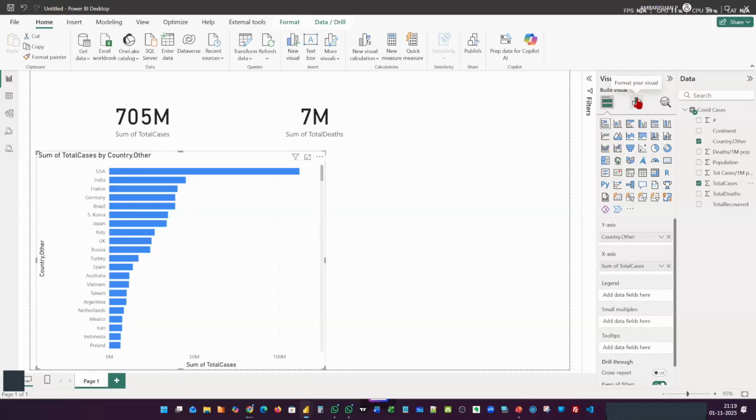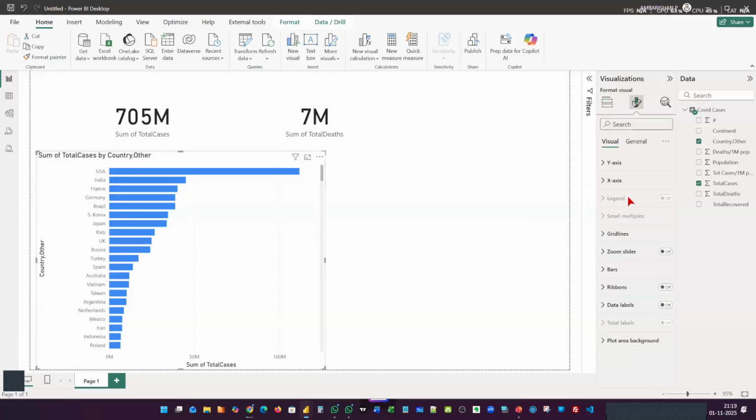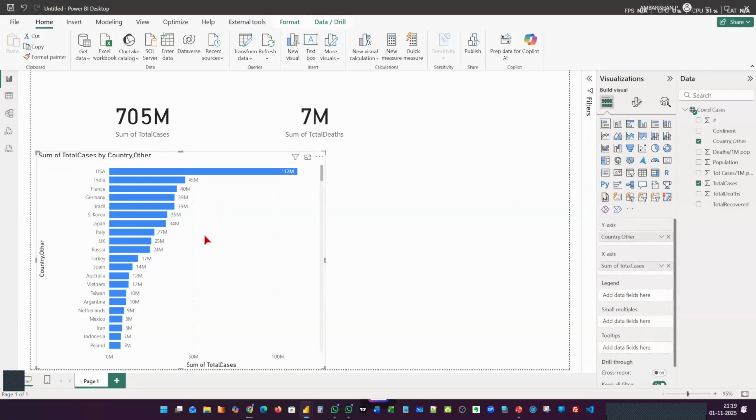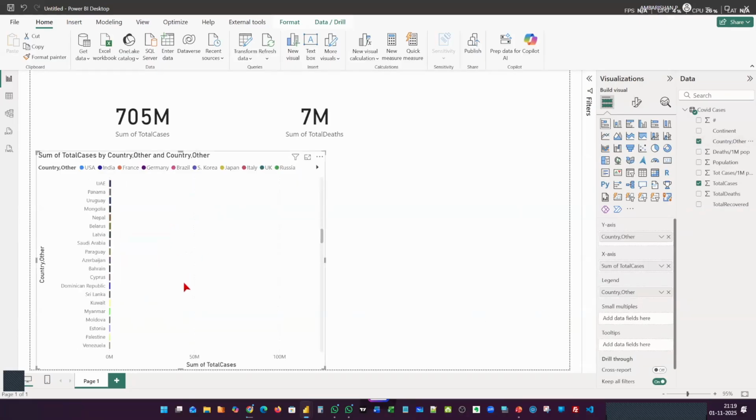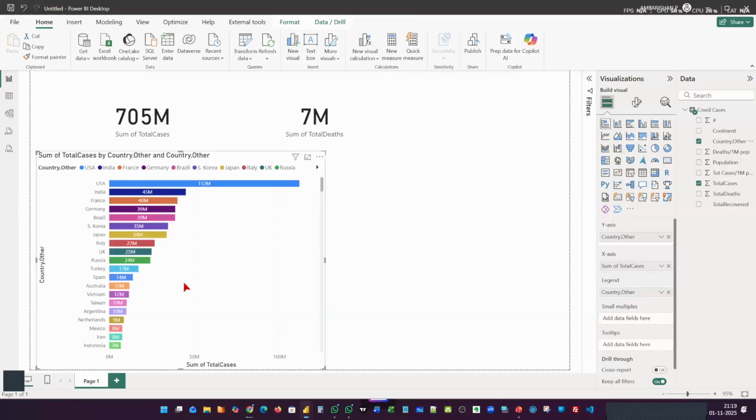You can go to the other icon here that you see under visualization. You can turn on the data labels here, and that will bring up the data labels on the chart. How easy it is to do things here in Power BI. Yeah. Let's throw some colors into it. Okay, I'm just going to take the country and put it into the legend section, drag and drop it here. And look at that. We have different colors coming up for different countries. Yeah. That's how easy it is.